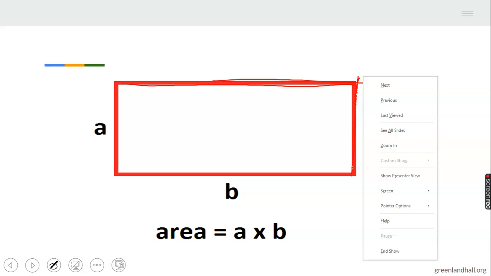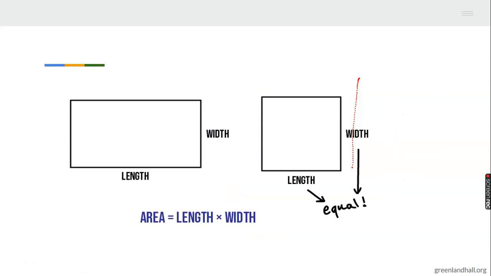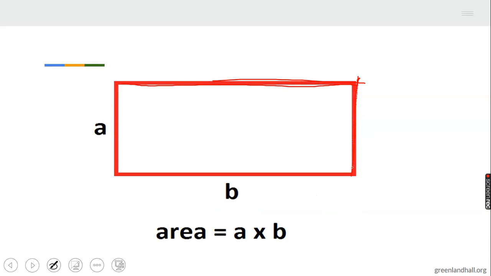So let's say this vertical line is referred to as A, and the horizontal is referred to as B. How do we get our area? We just say A times B. Is that taken? And then you should take note, instead of using letters, we have the length and the breadth.